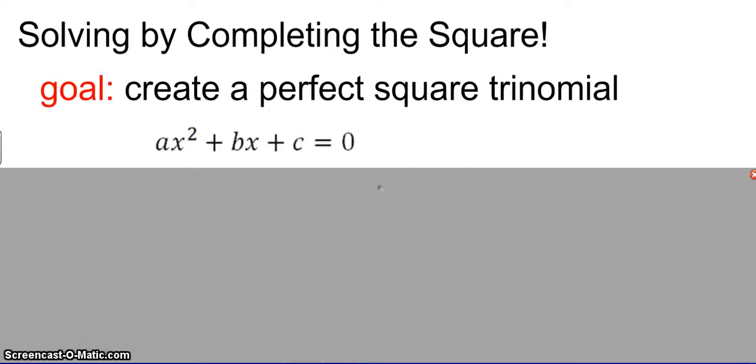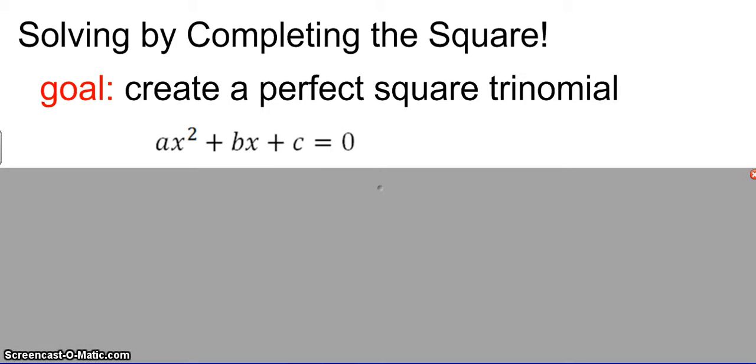Alright, the first couple methods that we've learned for helping us to solve a quadratic equation work some of the time, but not all of the time. There's certain things that don't quite factor very nicely, or times where taking square roots isn't convenient. The next two that we're going to look at, which are completing the square and the quadratic formula, are things that work all the time.